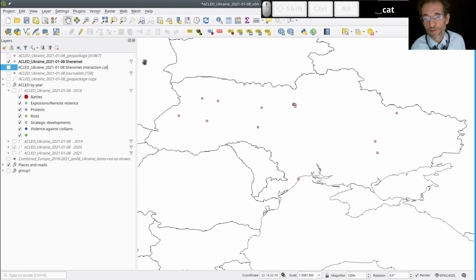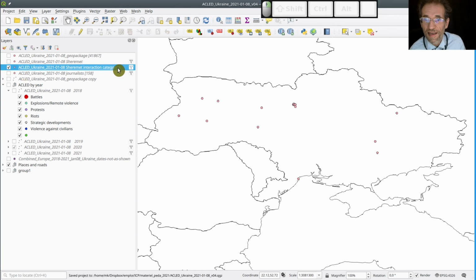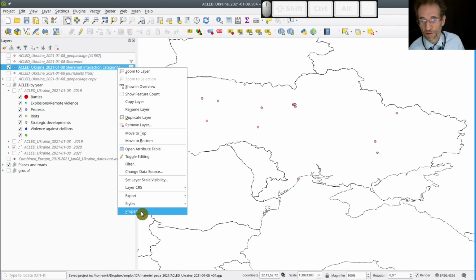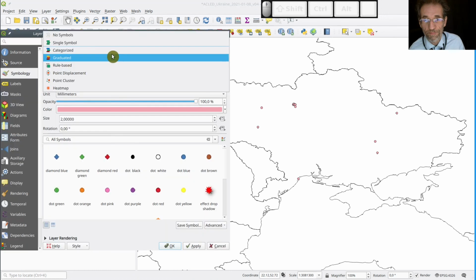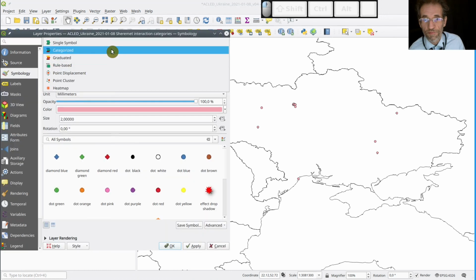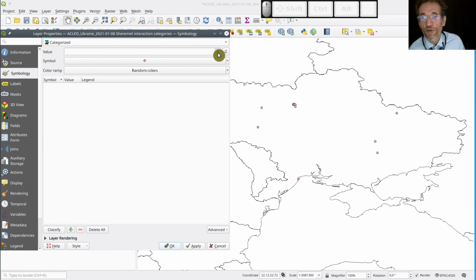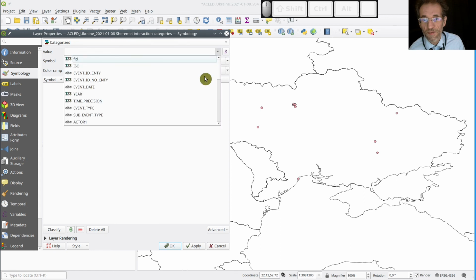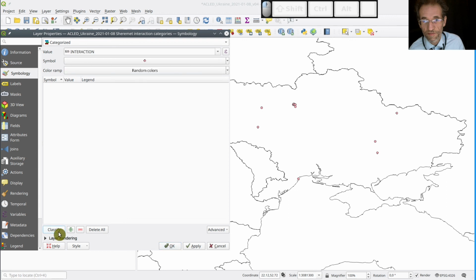Maybe a better title could come later. I'm saving it, opening the properties, and looking into the symbology. We'll create symbols, and we want categories, categorized on that value I just mentioned, which is the interaction. And classify it.